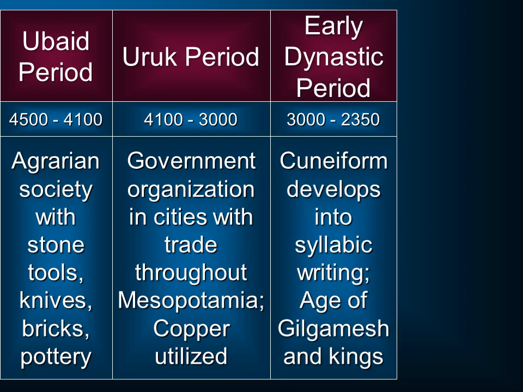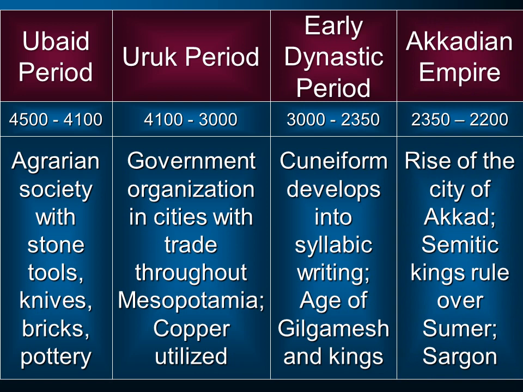We move from there to the early dynastic period, where cuneiform, and it doesn't develop overnight, starts off with pictures, and then this develops into syllabic writing, where each little picture represents not the thing that it pictures, but it represents a sound syllable. But I need many hundreds of syllables. It's not like an alphabet. I need many hundreds of syllables in order to write. This is the age of Gilgamesh. These are the age of kings, and we begin to have king lists in different cities.